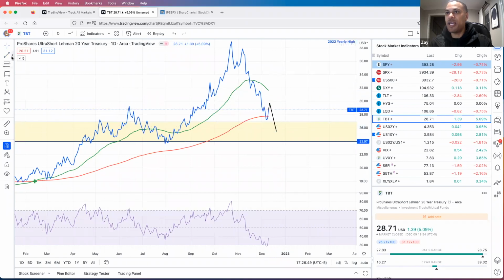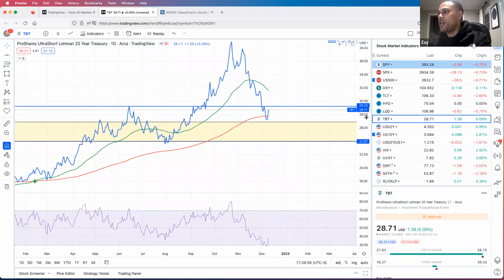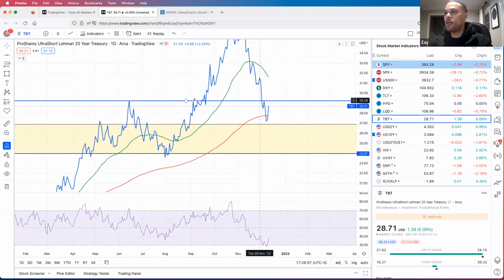And actually look at this peak. I'm going to mark the max we can see TBT go. There we go. I don't want to see TBT any higher than 29.22. If it gets to 29.22, we need to see rejection in order for it to start to break down and come back into our 24.23. And it would look very much like this, very sloppy. So push early into a breakdown.